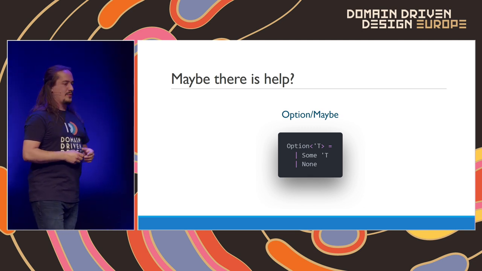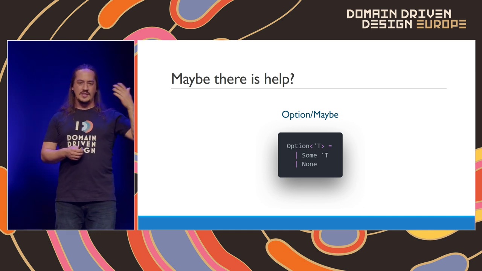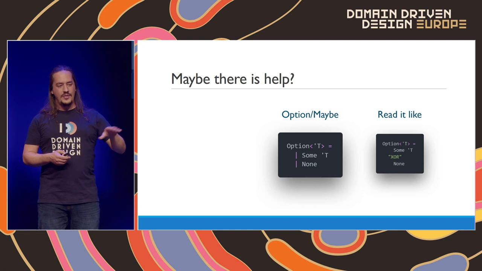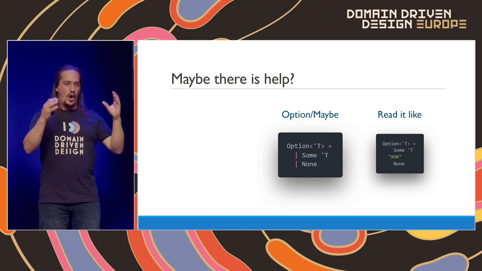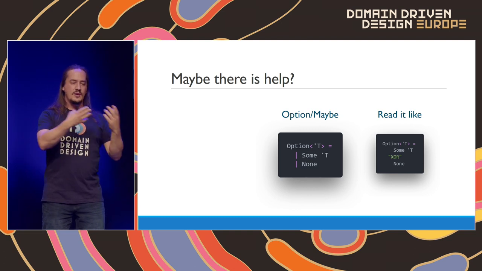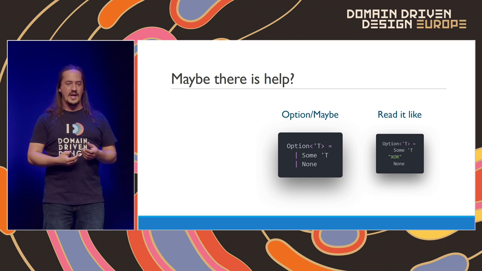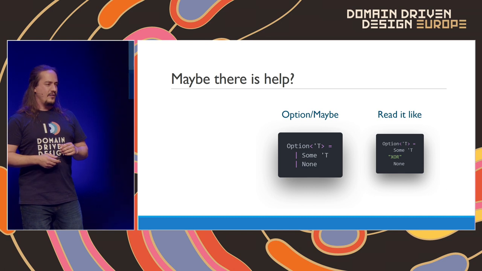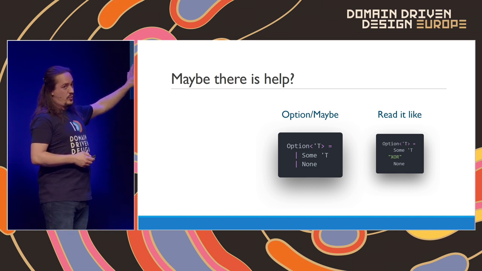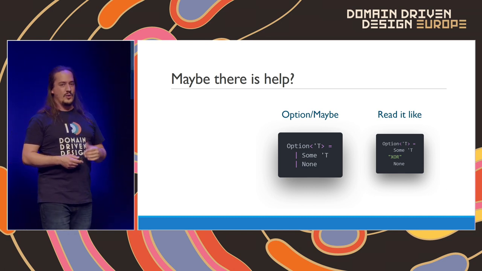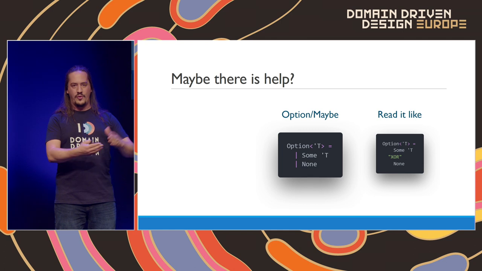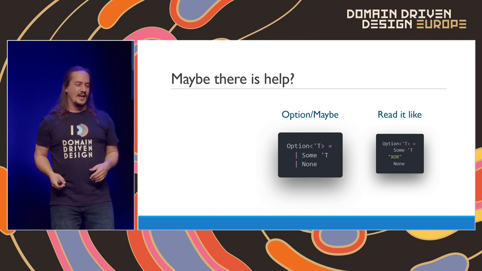The option type is a type that is either some value or no value, very explicit. And you can read this as an XOR, right? Saying option is a type which is either some value, generic in this case, or none, and then you don't need a content. And if you're not using something fancy like F#, which is this beautiful language, you can do this in object-oriented programming with an abstract superclass and some hierarchy. But instead of three lines of code, you have to write three pages of code, but it still works.